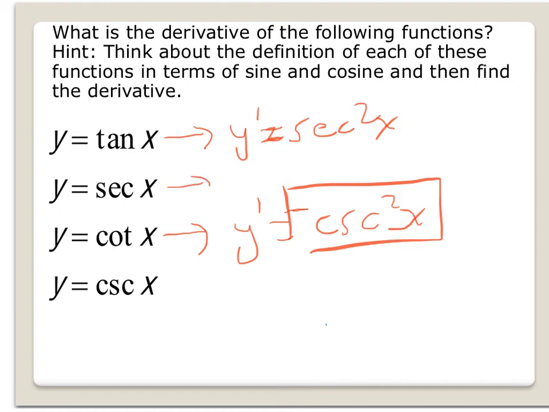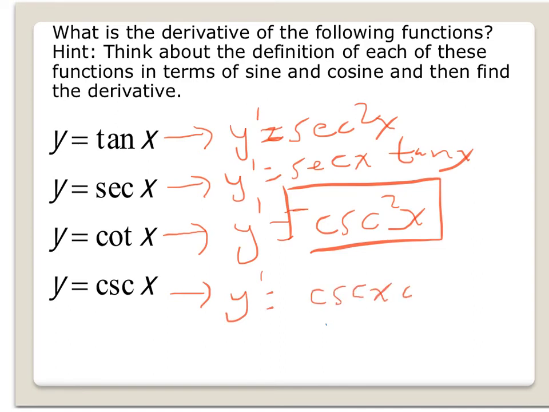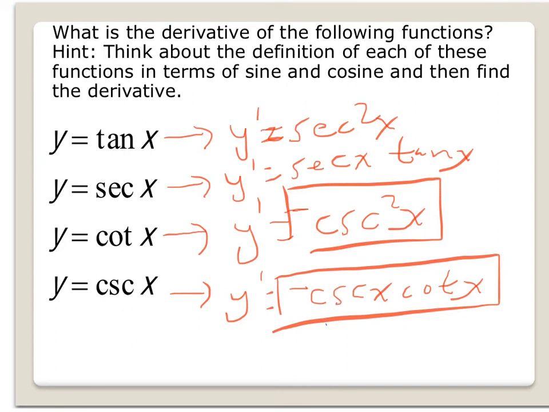And remember, secant x's derivative was, if we memorize it in the proper order, secant x tangent x. Well, cosecant's derivative is same thing, except it's cosecant x cotangent x, and again I got to put a negative in there because of the negative cosecant, and so there's my derivative. Okay, so in reality it's not that hard to memorize because there's a definite relationship between tangent and cotangent, and that same relationship helps you memorize the difference between secant and cosecant. So study that for a few minutes and see if you can figure out how to memorize these 4 derivatives.